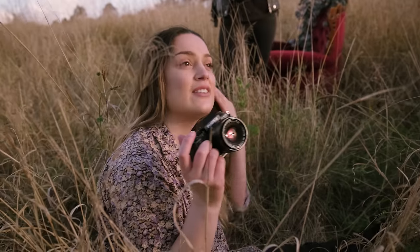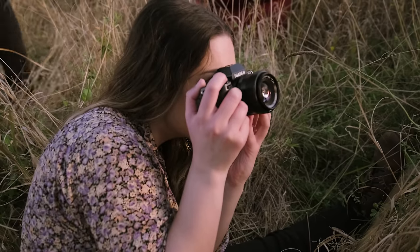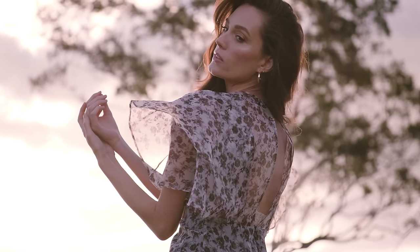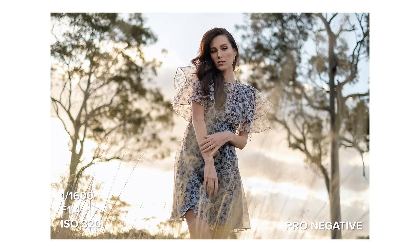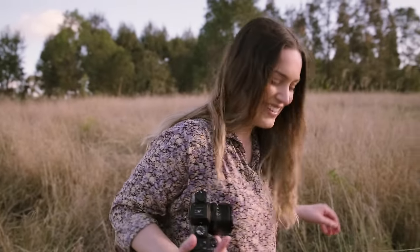Actually, some from the side look really nice there when you just turned. Yeah, that's cool. All right, awesome. That was really good. I love that.